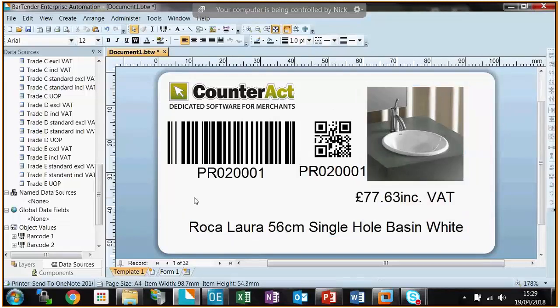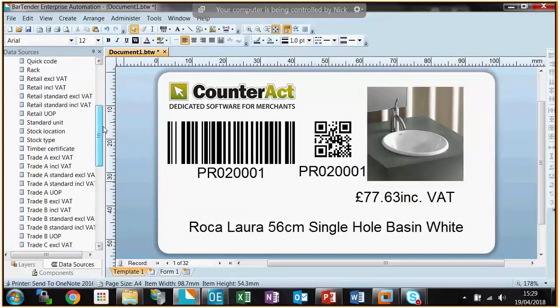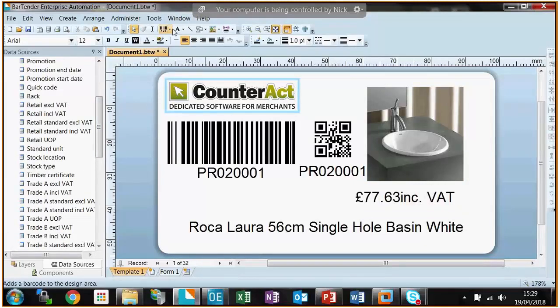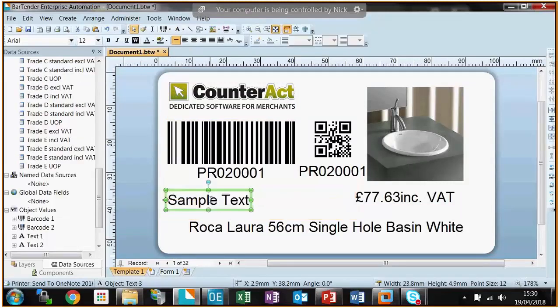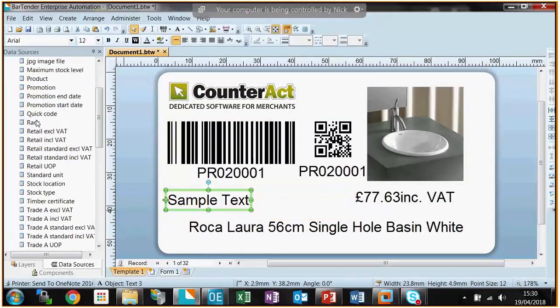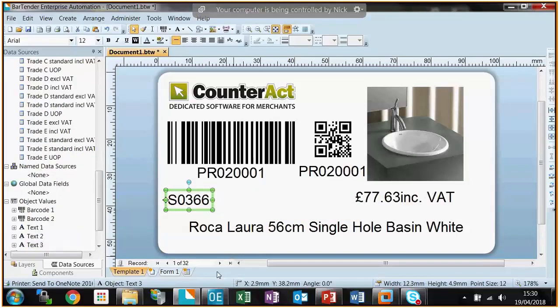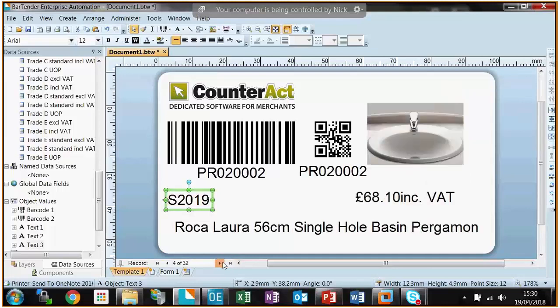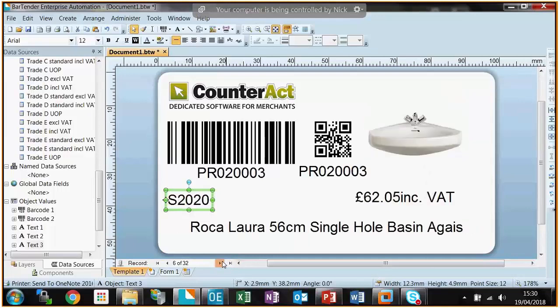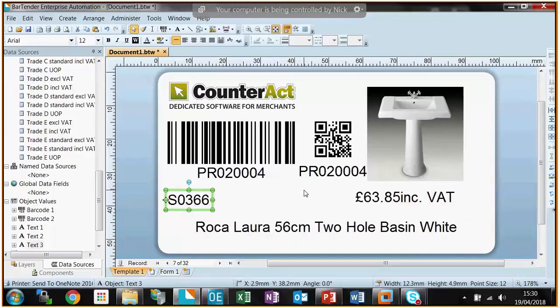I think on this particular data set that we're using, if I just create another text field, because we've got what looks like duplicated data in there, it will be because there are different rack numbers. So if I just drag rack number in there, you can see that my rack number is changing, but everything else is remaining the same. So I've got 2 racks per item. So that's really how easy it is to use.